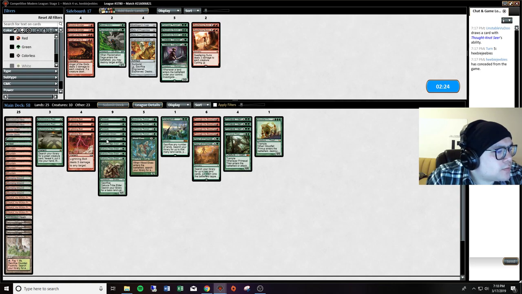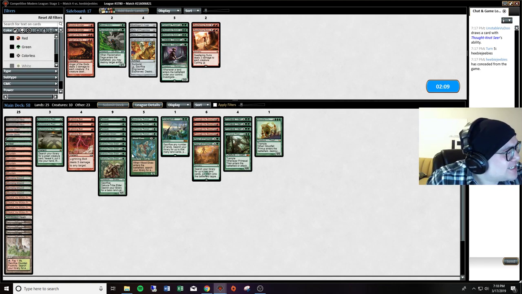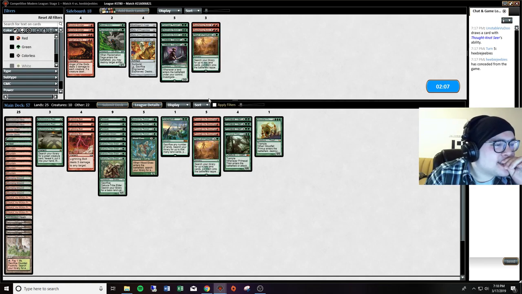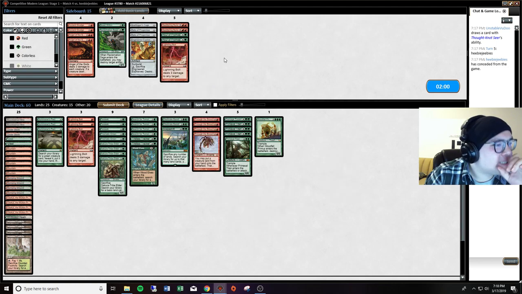Bolts are relevant. I don't mind trimming a bit of them. I keep trimming the Hour of Promise. I know why they're there, because they act as a light Primeval Titan, but I keep cutting them. I feel like I'm going to cut the Hours of Promise here and one Bolt and bring in all of this. I think I'm happy with that.